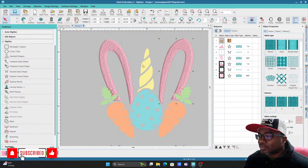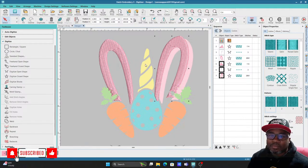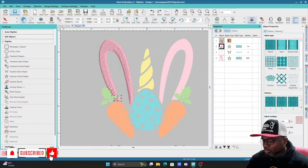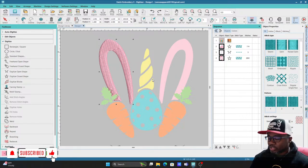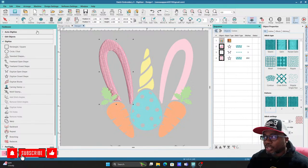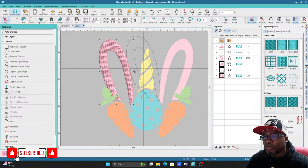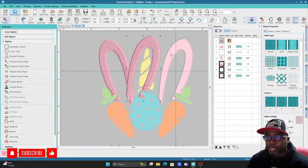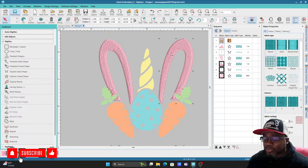So basically, that part is done, all right? If you want me to do it again, I'll do it again. So you're going to press your first object, hold shift, go down to the last part of the object. To duplicate this, you're going to press control D, okay? Or you can come up here and press duplicate up here, okay? Control D, move it over because it's already selected. Mirror, your mirror button is right here. Or you can press control 1 to mirror it, all right? Mirror it, set it in the spot. So you don't have to do that all over again, as long as it's the same way, okay?